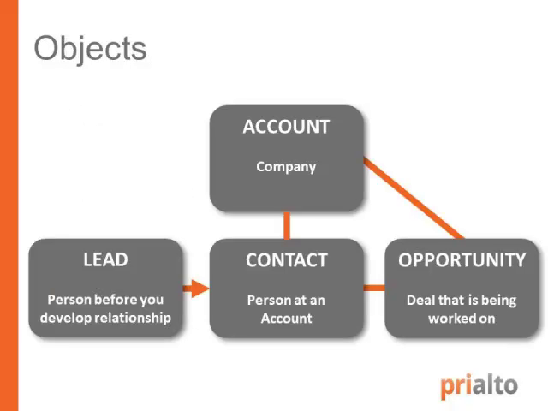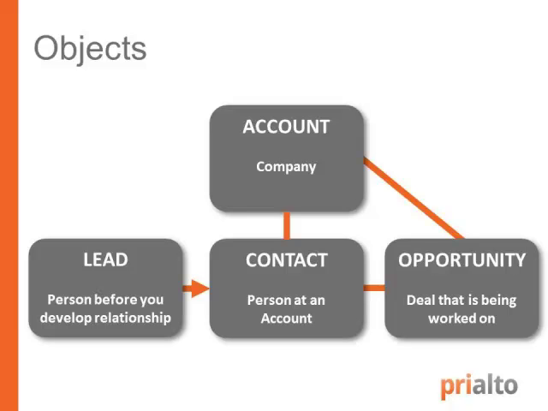Objects are modules in a CRM. There's a couple basic objects that we want to review today, and there are more that you can add, but these are the basic 4 objects that you should understand. And you don't have to use them all, but we'll go ahead and explain all 4. So you generally will start with a lead, and a lead is somebody you don't know or haven't had any interaction with before, and you're marketing to them to try to create a relationship, and then they become a contact.